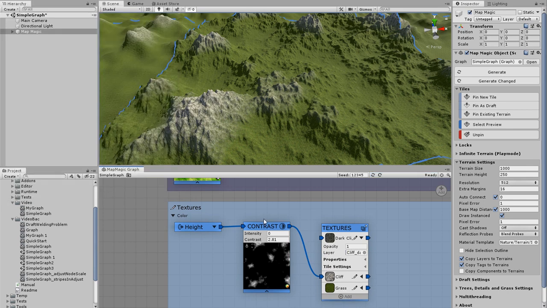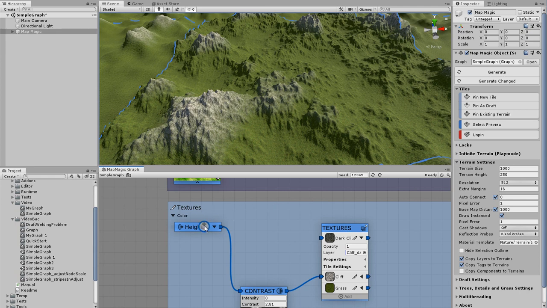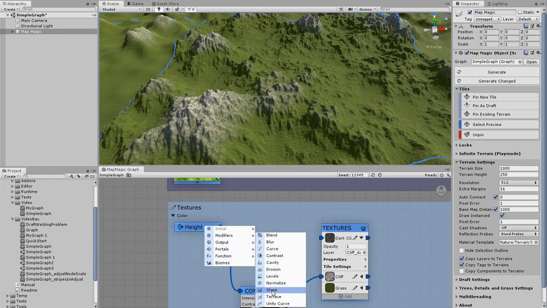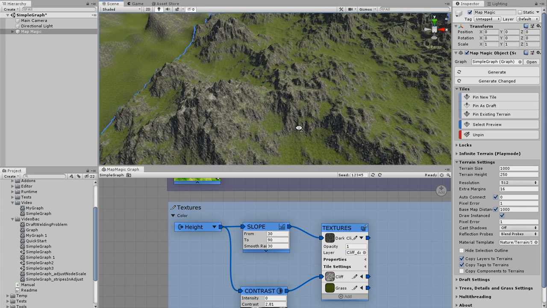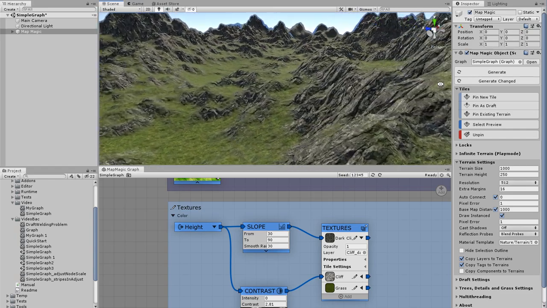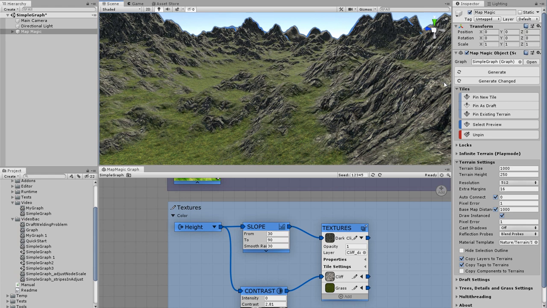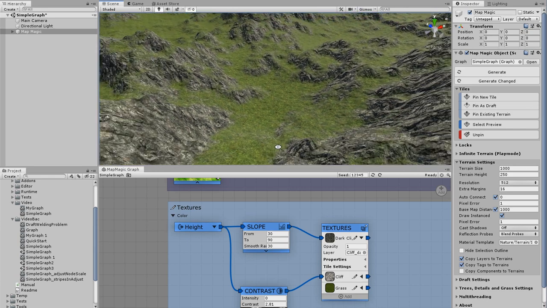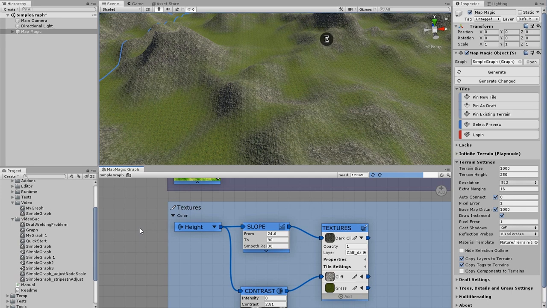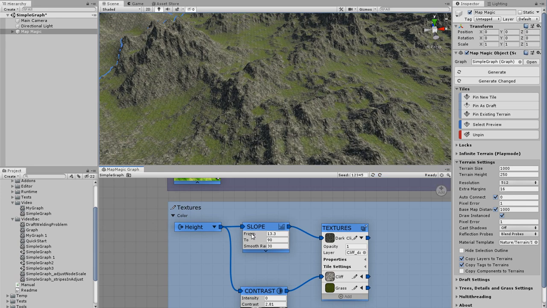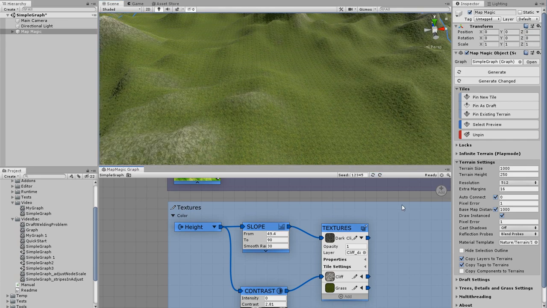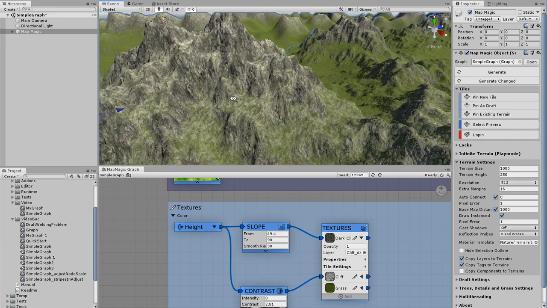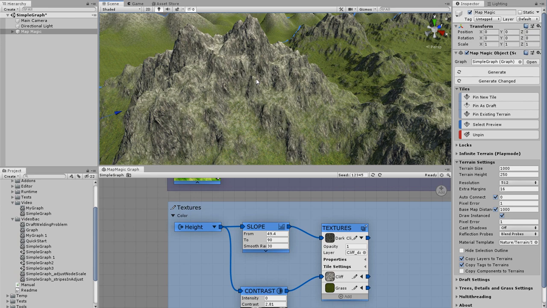I plan to paint the mountain slopes with it, so I will be using the slope node as a mask. Here you can see the dark texture applied only to the inclined areas. To be more specific, it masks the areas starting at 30 degrees and ending at vertical, that is 90 degrees. I'll fiddle a bit with the starting value. Here you can see the slope texture starts from nearly horizontal planes. And here it lays only on the very inclined surfaces. But I liked the way it was looking by default.